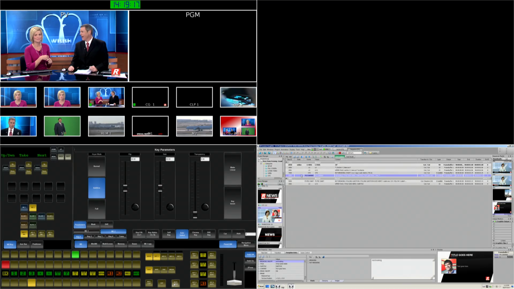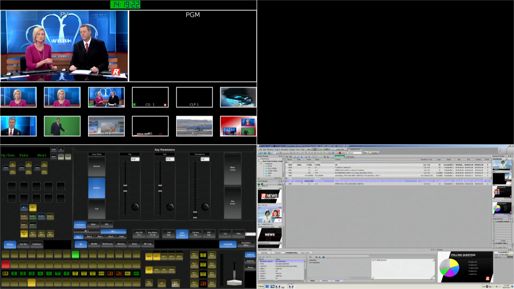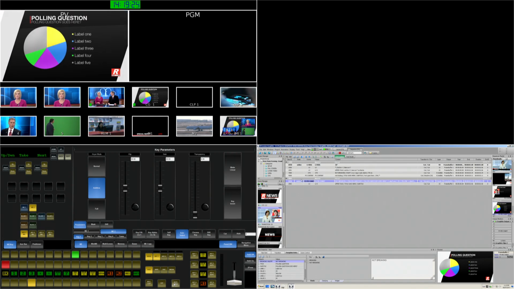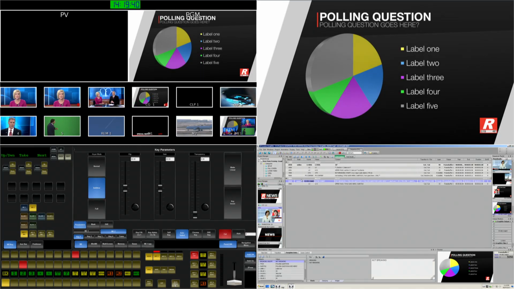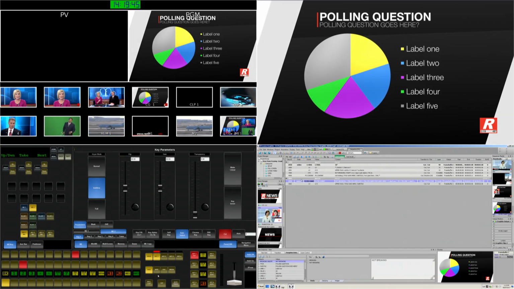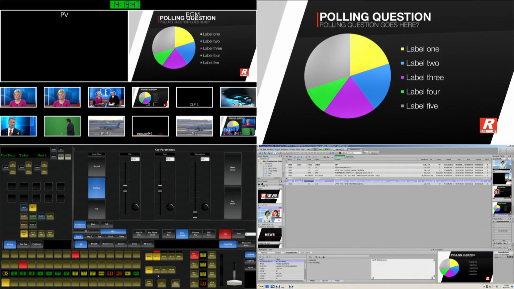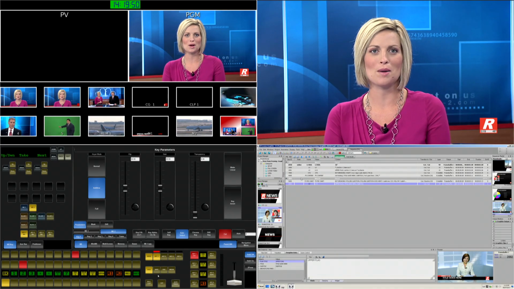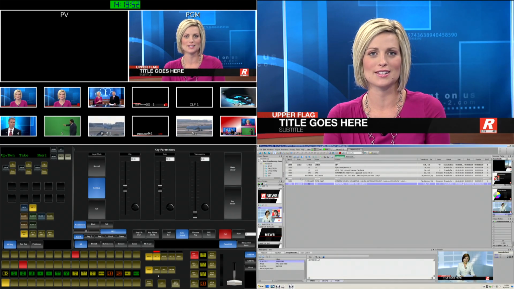Upon coming back, we could already have the pie chart activated. So simply double clicking on the pie chart brings in our pie chart, has that activated, still has our bug online, so that we're able to go ahead and transition this, but we'll do it with camera 2 underneath, so that when we come back online, the polling is already up. We can go ahead and resume the graphic and bring back in the lower third.